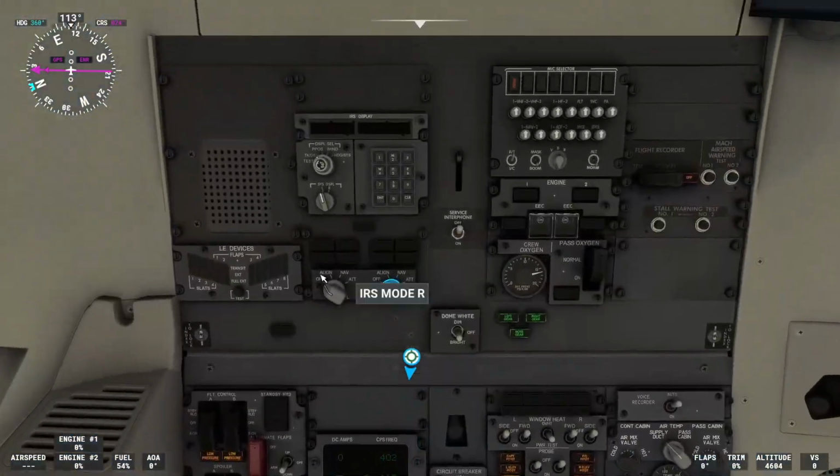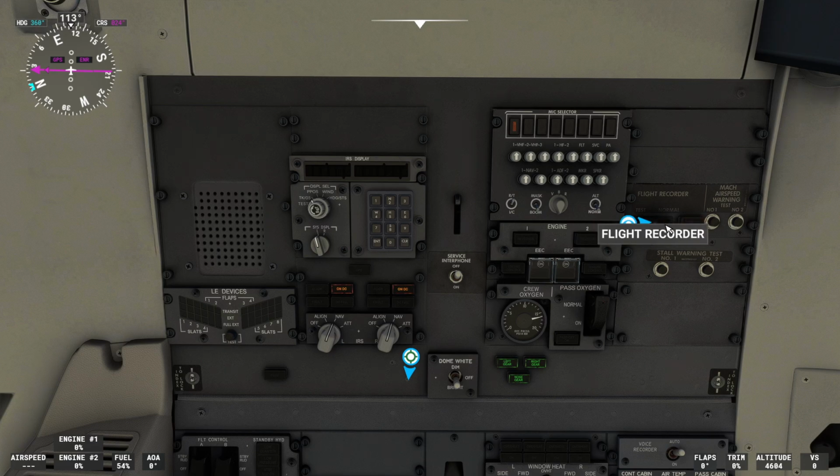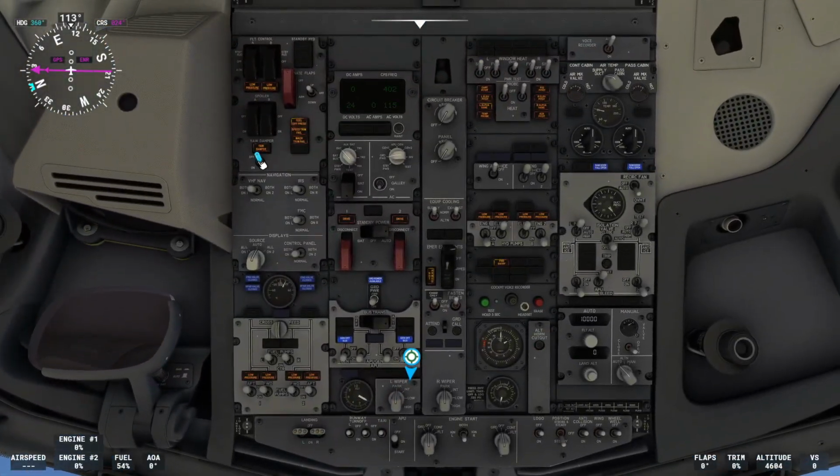And we will check our overhead panel, check some flaps, IRS to nav, check some flight recorder, good, some airspeed warning, good, those don't work, we got damper on, check all these down here, good, channel light, high brightness, sequence auto, only auto.